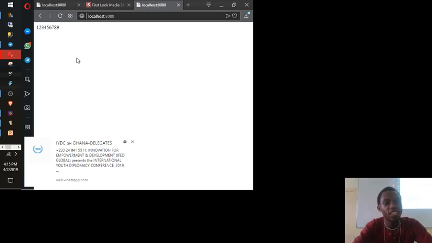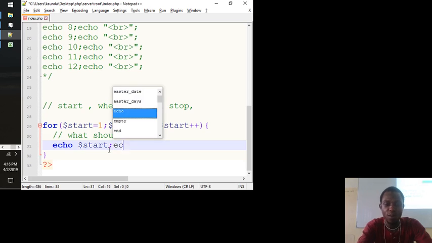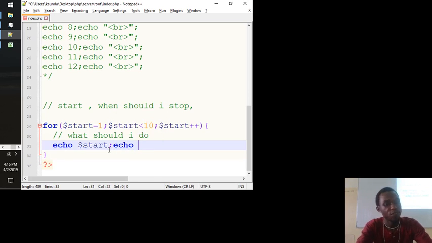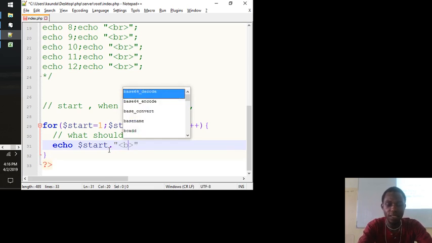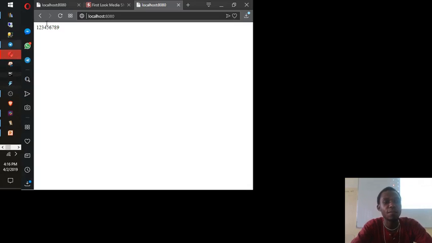But if you want to see it vertically, then you bring a break. So you echo. Since this one is a variable, you can concatenate the break to it. So that is it. We've achieved the same thing which we were using separate echo for.